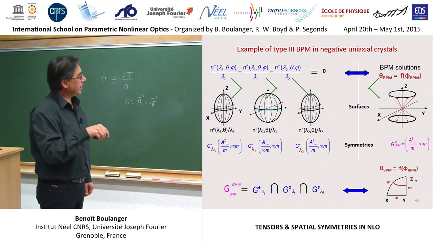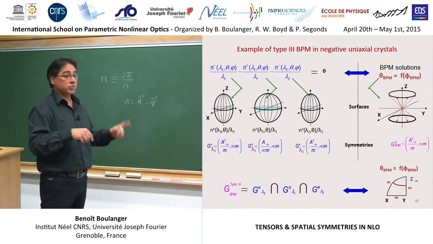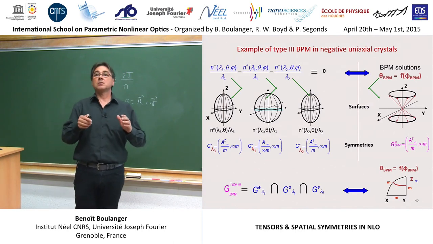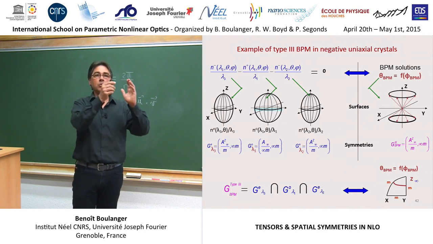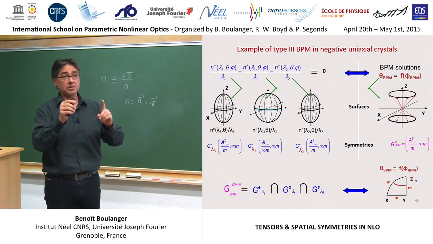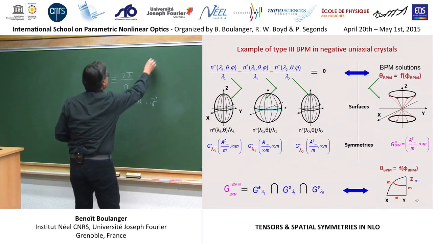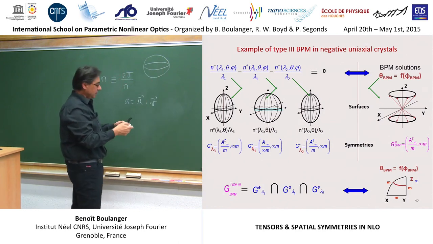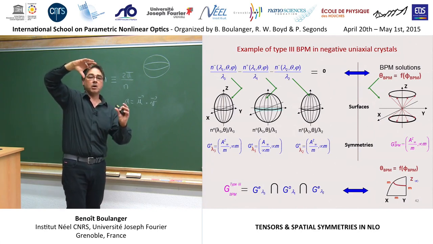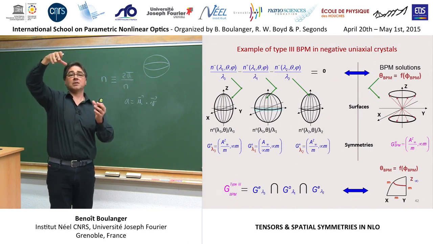J is for group, and I have written here the symmetry group of these objects. These symmetry groups don't belong to the 32 groups of symmetry. The 32 groups of symmetry describing the 32 crystal classes are finite groups. But there also exist 5 infinite groups. Three of them are the sphere. It is an infinite group because you have an infinite axis. What is an infinite axis? You can turn the object around this axis by any angle, and you are going to see exactly the same sphere. So it is an infinite axis.